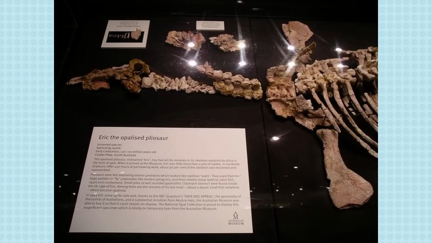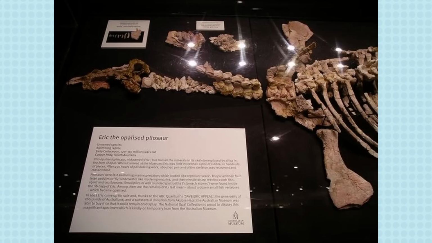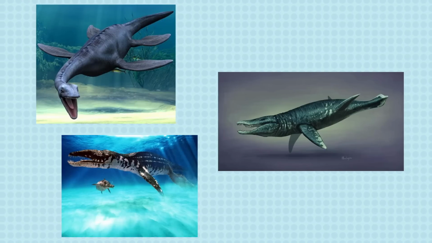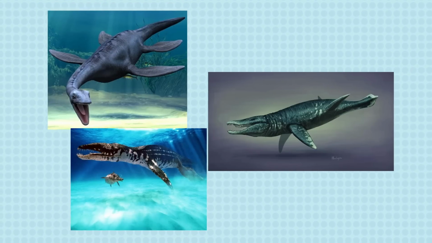Meet Eric the Opalized Plesiosaur. Hey guys. This is the inspo for the flipped version of this Fossilmon. I actually mixed both Plesiosaur and Leaplatino for the name and design. A big combination of various aquatic dinosaurs. Similar opal head, but covering more this time.